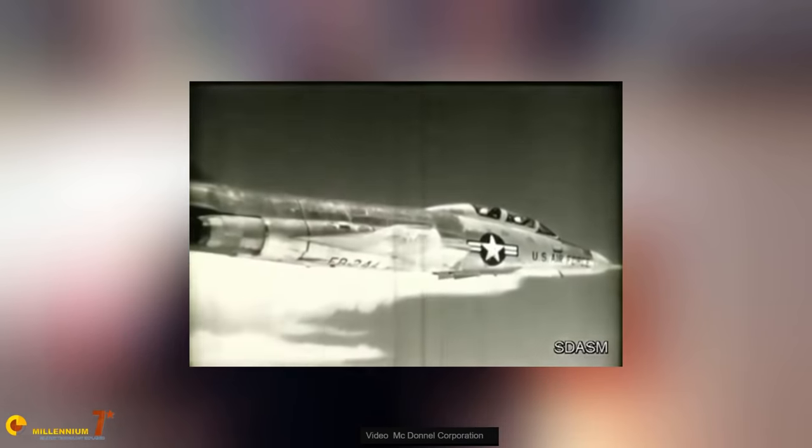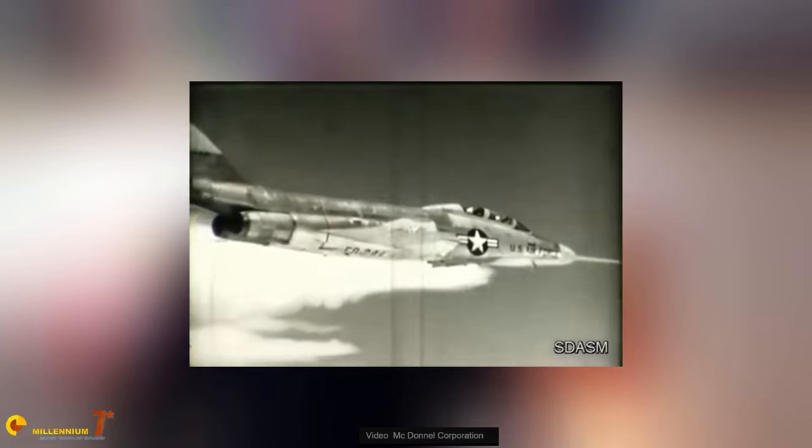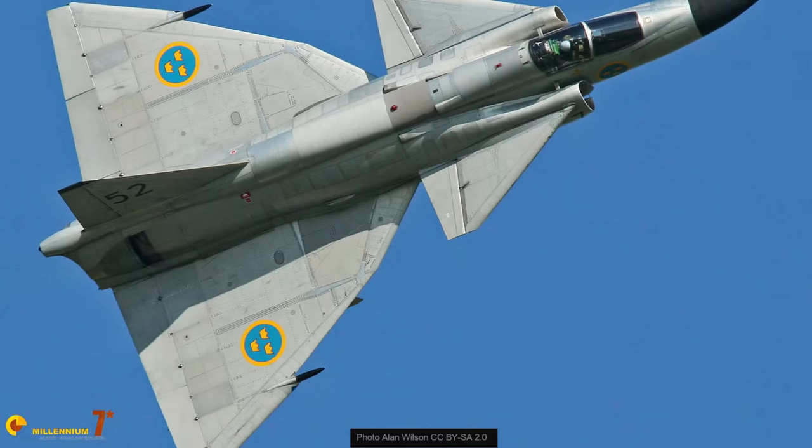While the Gripen was being developed, there was a lot of interest in high angle of attack performance, since air-to-air combat tends to end up in a classic dogfight where energy and speed decrease. Many early supersonic fighters had a tendency to stall out of the sky when entering this region of the flight envelope, to the dismay of pilots, as recovery was often difficult if not impossible.